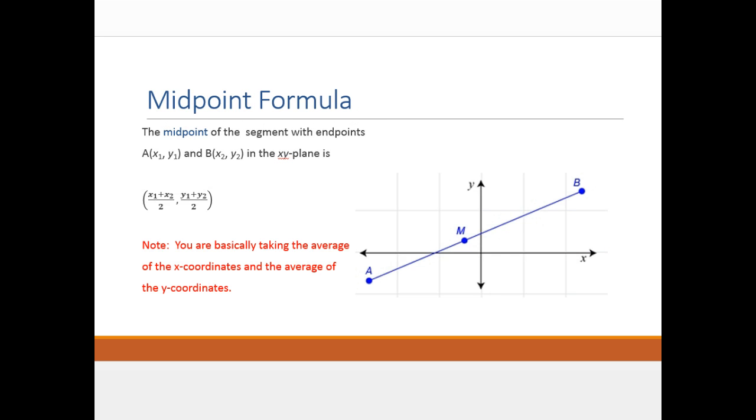Another formula we use when we're dealing with points is called the midpoint formula. Basically, if I have 2 points A and B, your midpoint is the point that falls exactly halfway between them. And your formula for your midpoint is very simple. It's simply x1 plus x2 divided by 2, comma y1 plus y2 divided by 2. Basically, if I add two numbers together and divide by 2, that's the average. So the midpoint, the x value is the average of the x's, the y value is the average of the y's.